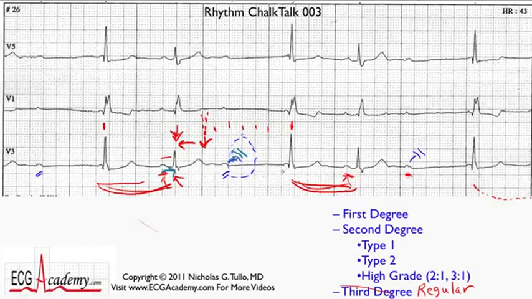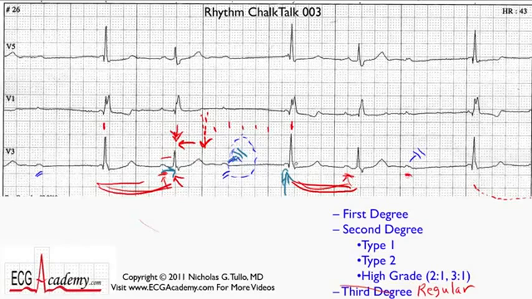And it does look like there's a P wave, but the PR interval is extremely short. Much shorter than you would expect if this P were to conduct. Remember, PR intervals generally can't get to be that short because the AV node is supposed to delay the signal a certain period of time. So it's unlikely this P wave conducted to this QRS complex. So where did this QRS come from? Well, it's an escape beat. That's exactly what it is.